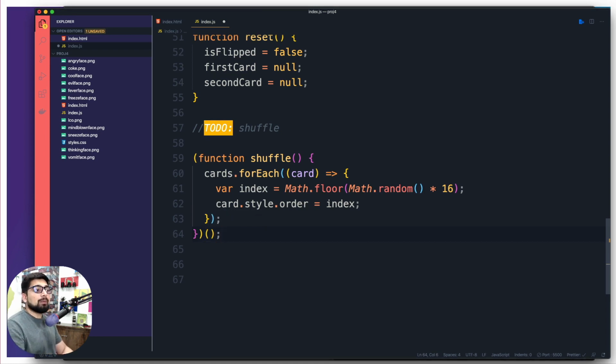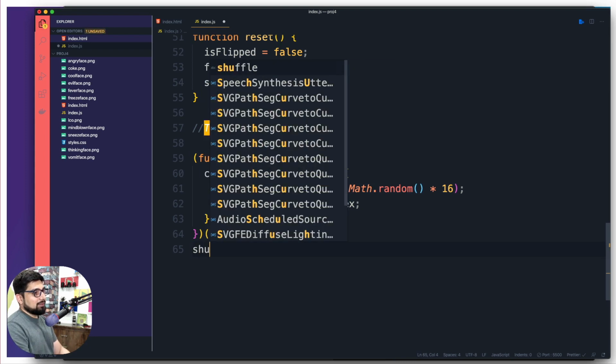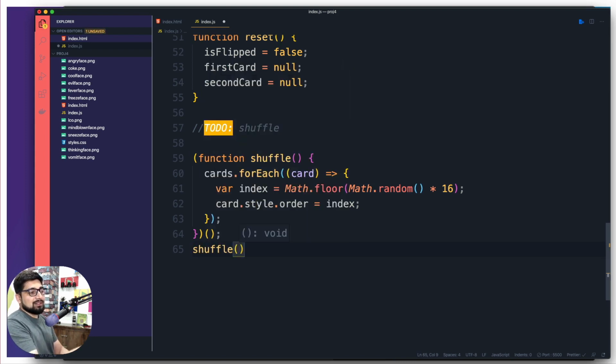It's totally up to you how you want to go. You can use the previous knowledge of window.onload, or you can use this one, where as soon as the script runs, the method calls itself and you call it a day. Or you can just go ahead and write shuffle here like that, so as soon as the script runs, it is called. Again, a variety of ways, no problem at all with whichever one you use.